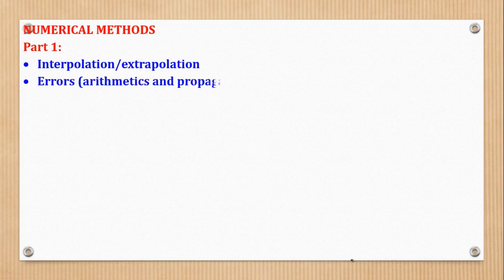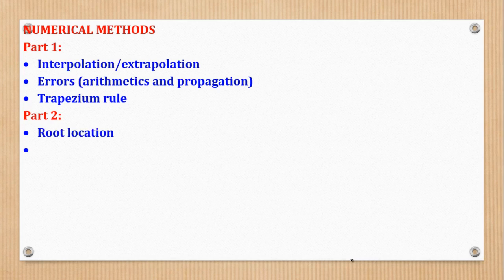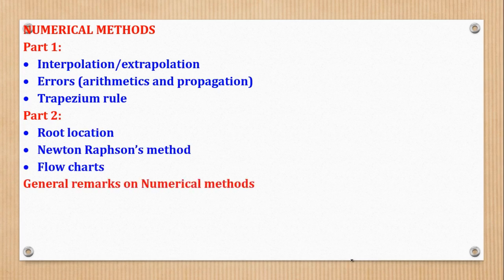That was mechanics. What about numerical methods? For numerical methods, the topics can be divided into 2 parts. One is interpolation, extrapolation, errors, and trapezium rule. There a question must come. Then the other part is root location, Newton-Raphson method, and flowcharts. Also there a question has to come: one question in section A and one in section B.